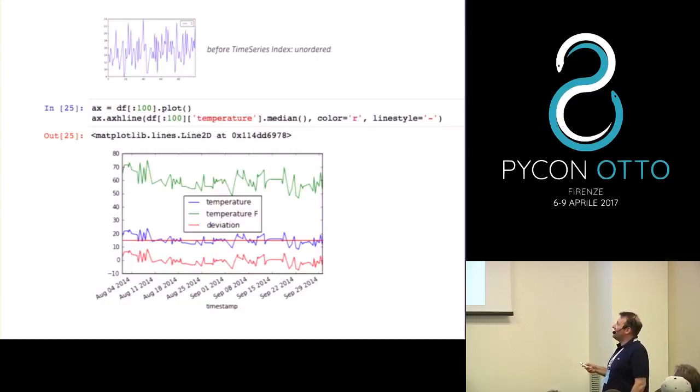And it's also very easy, for example, to add a median. As you remember, I guessed 16 degrees as a median, and it seems I wasn't too bad, but we can also add another line and take the actual median from our data set and just add it here. We don't have to worry about adding any extra values or positional data. It's all sorted out via our time series index. So I think this is really handy.